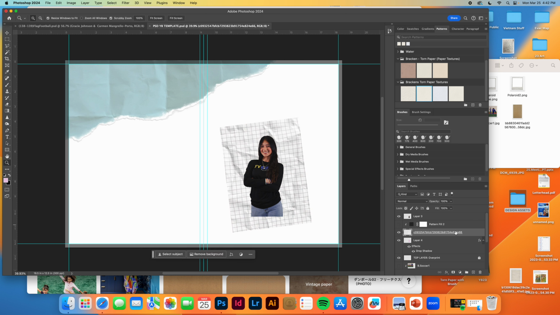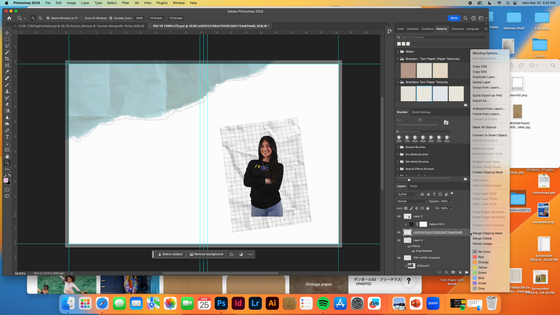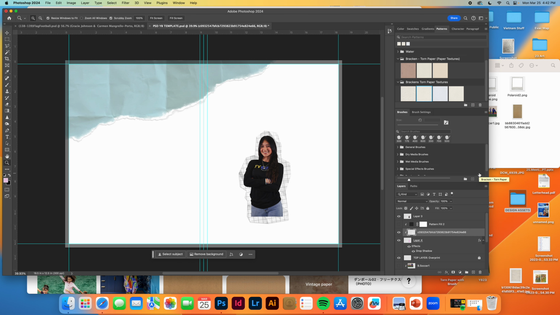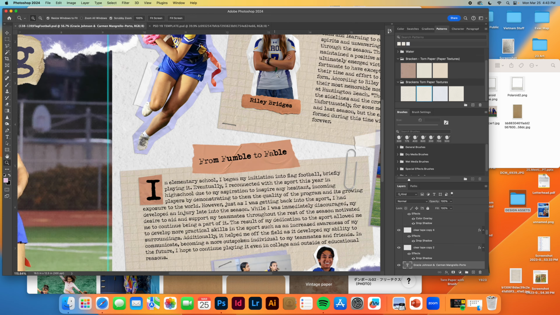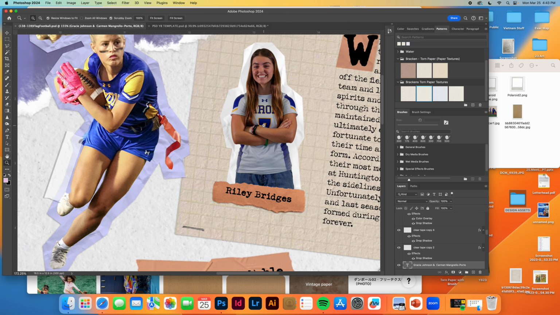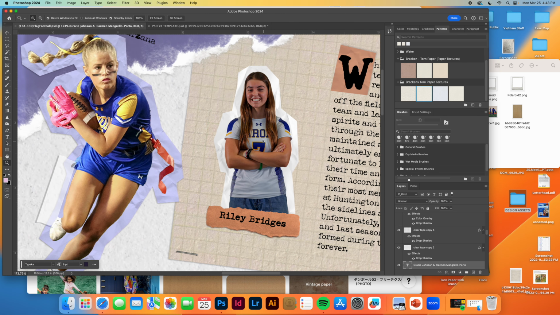So I'll turn that one off. Okay, and so there it is, below the silhouette, the portrait, but above that polygonal lasso color fill that I did. Right click, clipping mask, and now it's there. Now that can look really cool just as paper alone, and that's what I did on these here. You can see if I zoom in closely, I found a crumpled paper and boom, done.